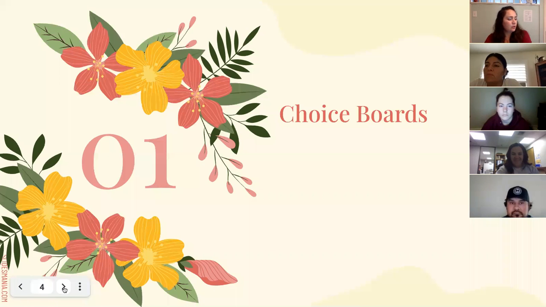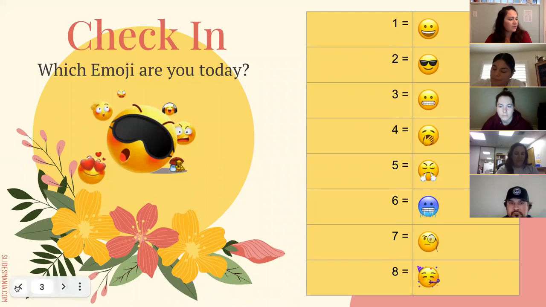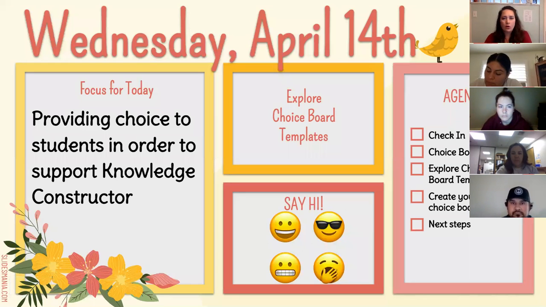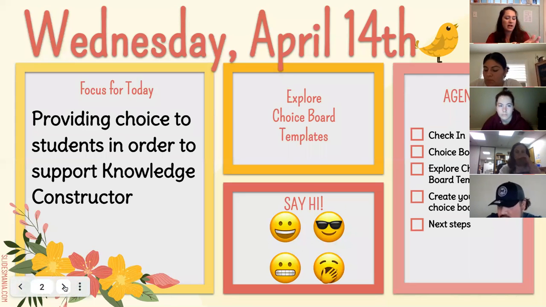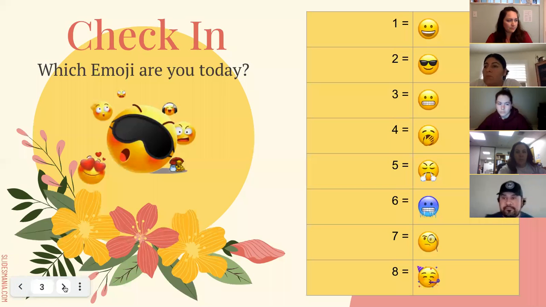All right, so choice boards. Again, let me just go back for a second. Gilbert, we're going to go over what helps a choice board work and what doesn't, and then we're going to look at some templates, and then I'm going to work individually with all of you on creating one. So you'll have some work time on your assignment while you're in here, but then I'll also conference. That's something I miss from teaching this class in person: I used to be able to walk around the room and help people. So this is the best solution.